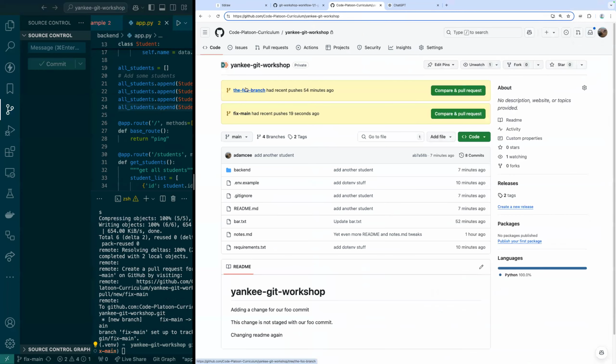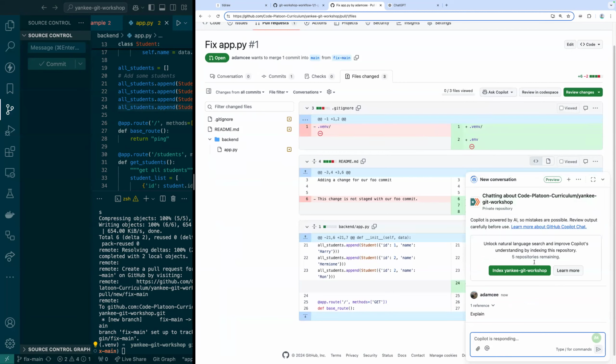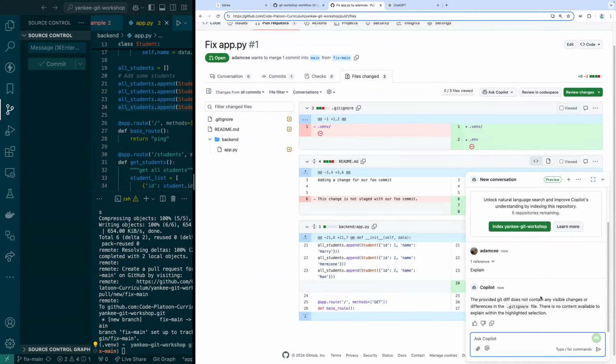So fixing the conflicts is a little out of scope. I'm actually a little surprised there's a conflict here. Actually, if this is the conflict, it's really easy to fix. And in fact, it looks like GitHub Copilot will even explain stuff for me now, which is kind of amazing.